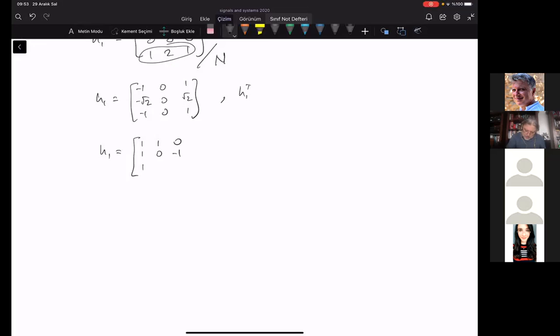Oh, sorry, it's not 1, it is 0, -1, -1. Can you notice what this is doing? What kind of an H1 filter is it? I'm expecting some feedback from you guys at this point. Is this a gradient filter, first of all? And if it is a gradient filter, why doesn't it look like the ones above? Can you elaborate on this?